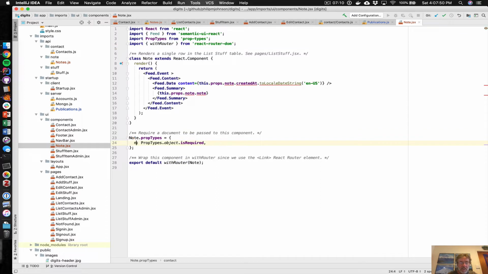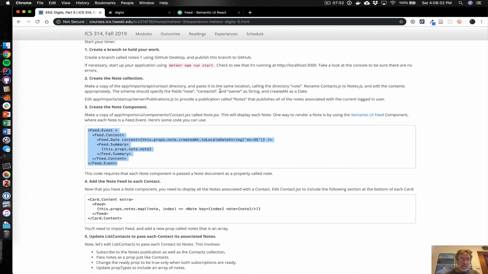And we'll note that the props variable has to have a note on it. So instead of contact, we can just say note, and then we have to pass in a note property, and then we'll extract the date that's created at, and that's a date object. And then I fiddled around a little bit to figure out a way to display it fairly reasonably. Again, I didn't want you to have to worry about that for this WOD. You can figure that out for your final project. And then the actual description of the note is a note inside a note. Inside the note object, there's a field called note that has the description. All right, so that looks pretty good. Get the green check.